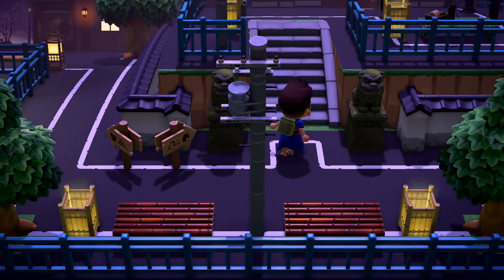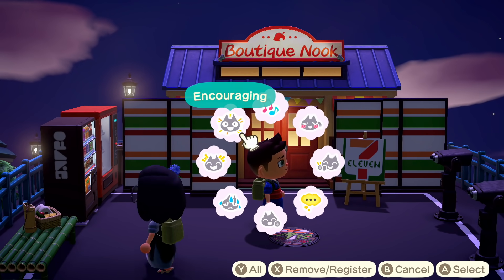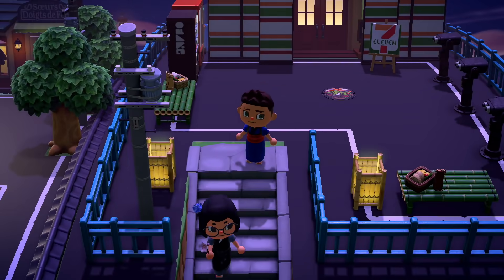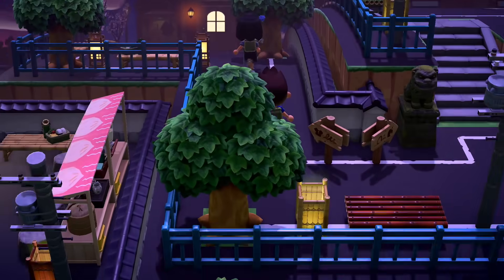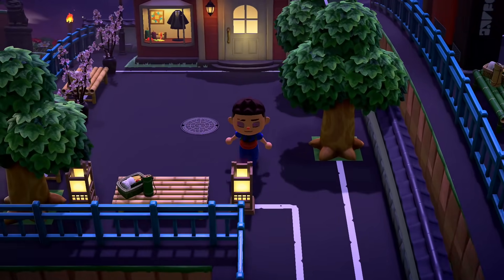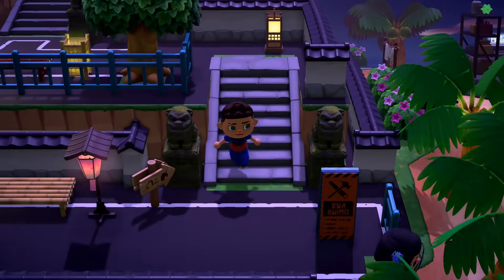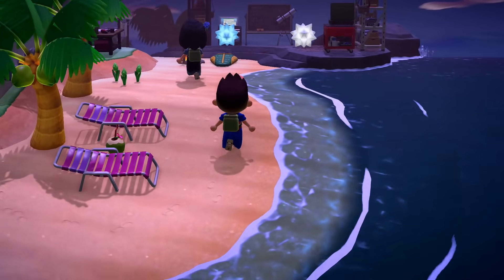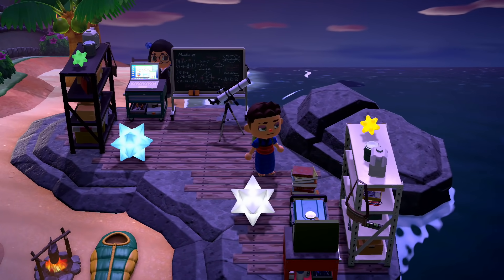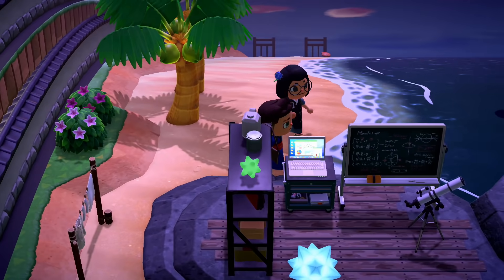We're going up to another level, and I really like the levels here. No way — that is hilarious. We have Boutique Nook because it's French. The creator is French, but we have a 7-Eleven here. That's just amazing — they really captured the essence of Japan there. Then we have the Able Sisters. I love it. It's kind of like a dedicated area here — you can lead people into a nice space that's dedicated just to itself and control the experience. A little stargazing area. I didn't even know you could put things on top of those shelves, but putting those stars on top is so nice. And I love the use of this workbench with the laptop.